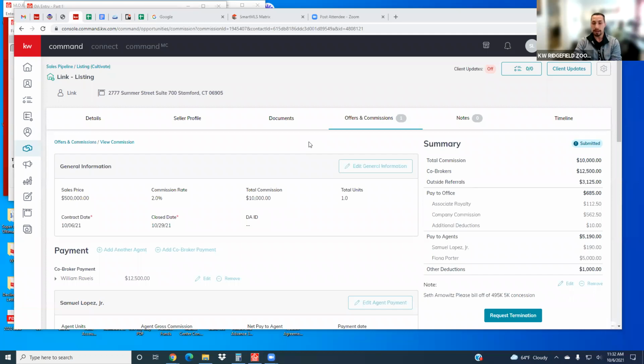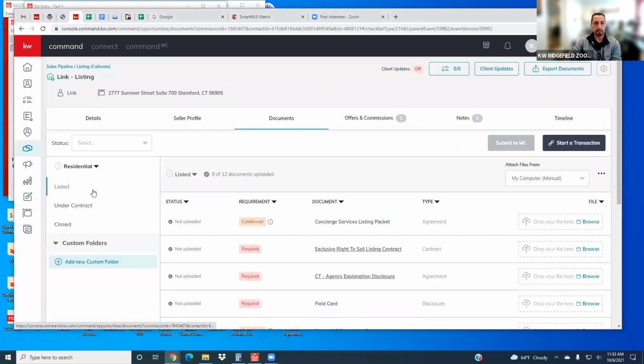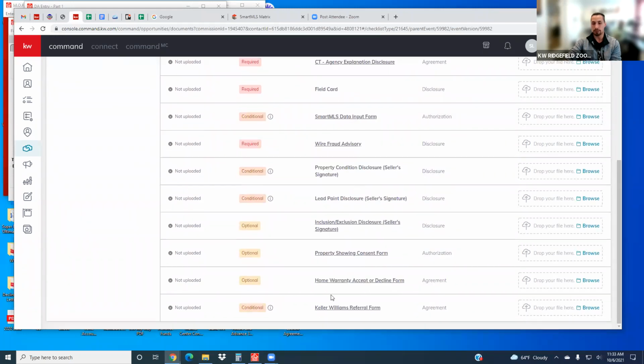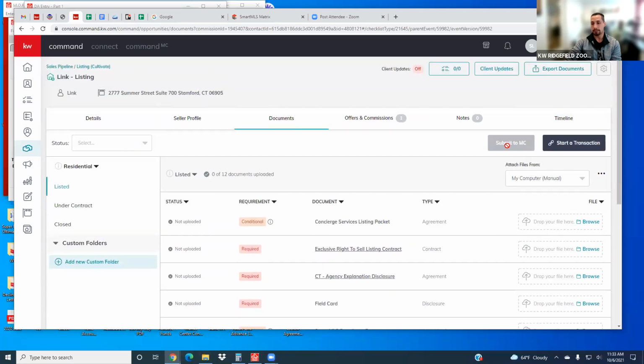If you're expecting a referral, you don't need to submit a commission request, just like you did not have to submit a green sheet for an incoming referral payment. All you have to do is create an opportunity for that referral and upload your referral paperwork, like your referral form, to the document section. If you're in Ridgefield, these documents might look a little different because I'm in Stamford and this is just the way we have our list set up. They're mostly similar, but there might be things in different orders. Like the referral form is down here. You create the opportunity, upload your referral form, and then make sure you click the submit to MC button.